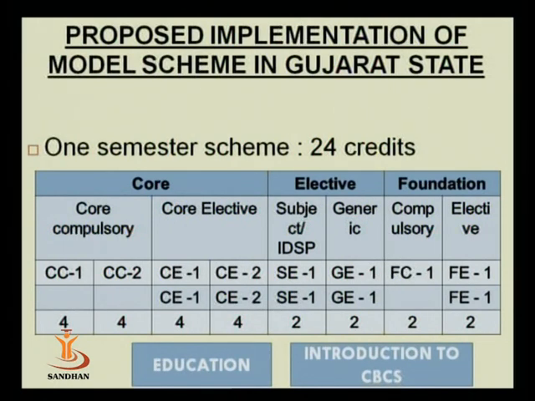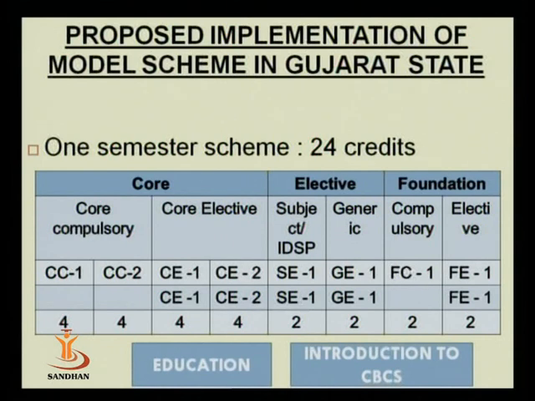It cannot be that he chooses 2 out of the 4. That means he cannot ignore any one of the core elective sections. This will not be allowed. So he can go in for CE1 and CE2, or CE2 and CE1, but both the papers cannot belong to CE1 or CE2.